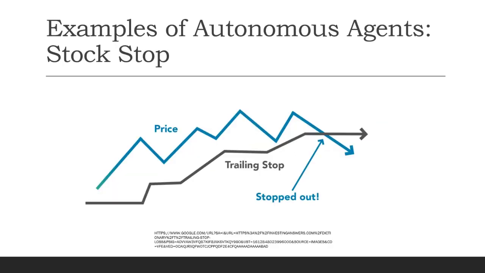So then if we go to something a bit more complicated, and it actually has a far wider use, is a stop-loss. These are used in stock trading, and it's also an autonomous agent as it has inputs. It perceives the stock trail, and then based on that, it will perform calculations, and once the price hits a certain point, it will sell the stock, as that is where this stop has been set.